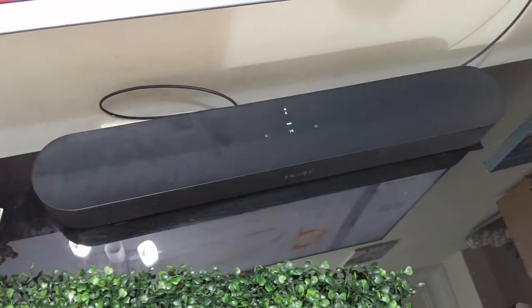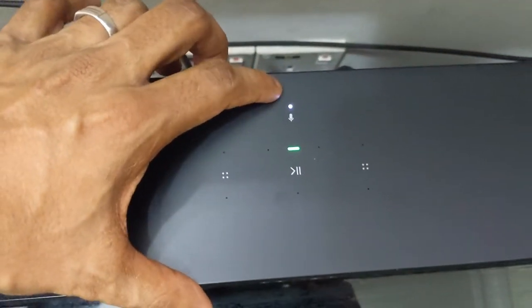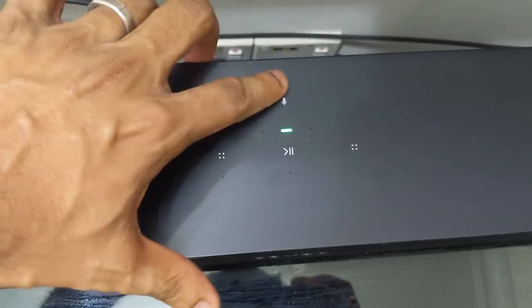As you can see, it comes in two colors. One is white and the other one is black. So I have here the black version. Physically, it has the Sonos logo here, and on top it has a few touch sensitive buttons. So these are to toggle your songs. If you are listening to music like on Spotify, you can skip forward and back, and then you have the pause and play button. And here you have a physical touch sensitive button to turn off your mic. The mic is muted. Or turn on your mic. The mic's back on.